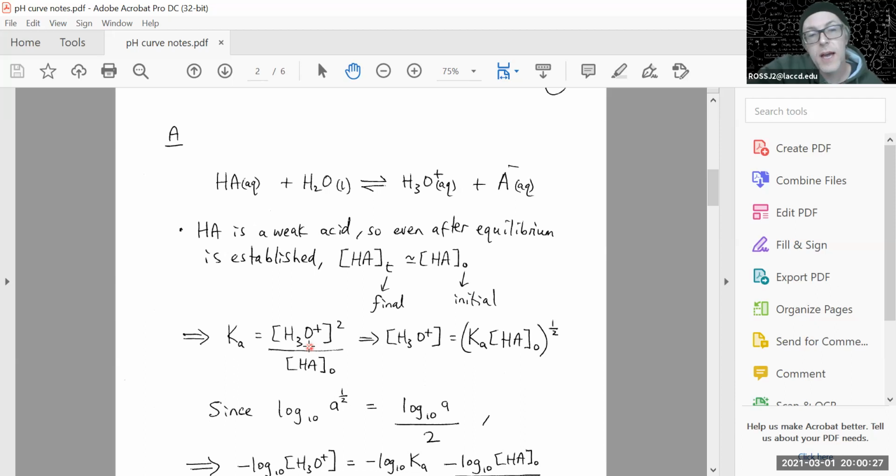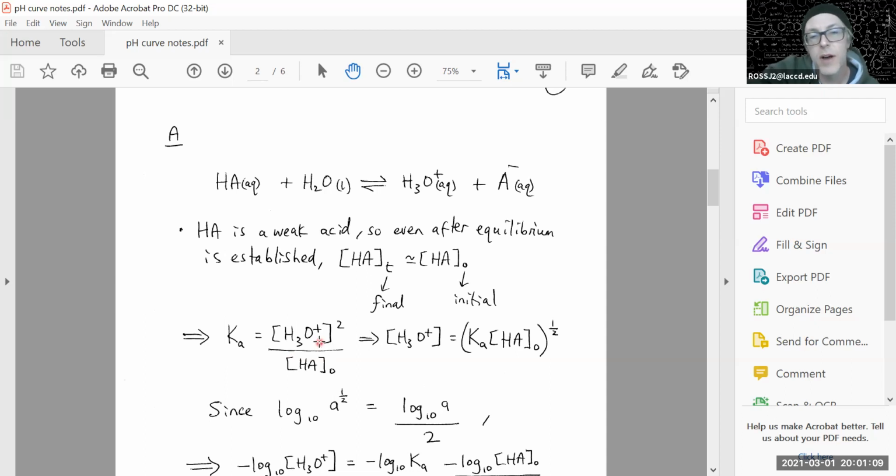If we look at the acid dissociation constant, we can assume, because this is a 1-to-1 ratio between hydronium and A-, the conjugate base, that they're the same concentration. So we can just say it's the hydronium squared, because A- would have the same concentration as hydronium. So we just say hydronium squared divided by HA at time 0. Remember that we ignore water liquid because it's a liquid and effectively a constant, so we ignore it in dynamic equilibrium. So we have our expression for acid dissociation here.